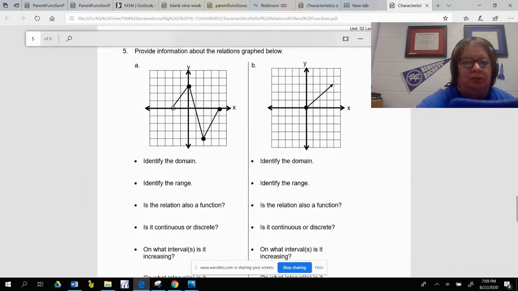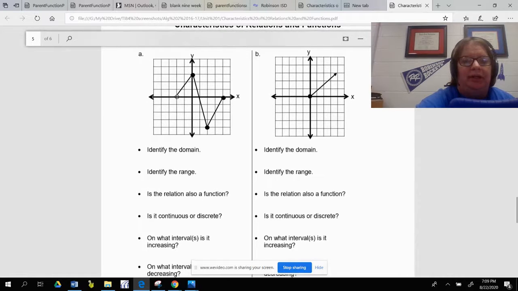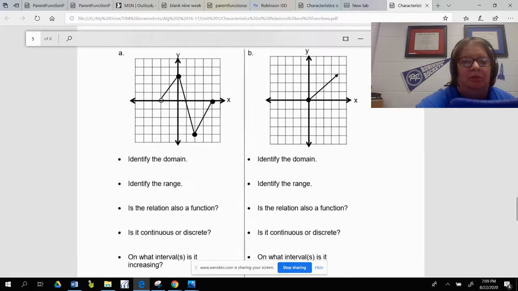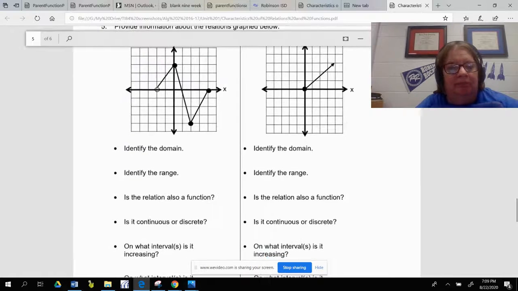This may be a little bit better since you're working on your own screen here. Look at letter A. What do you notice? There are line segments there. I see some colored in circles and an open circle. I see some increasing and decreasing. What do you see in that graph? Take a minute and just look at it. We got a higher point, a lower point. We got a furthest left, a furthest right. Okay, let's analyze this one.